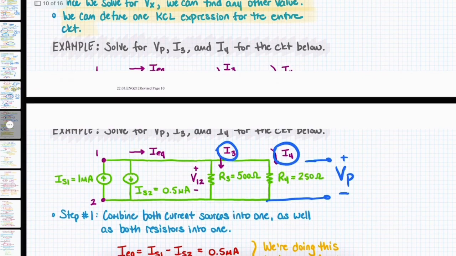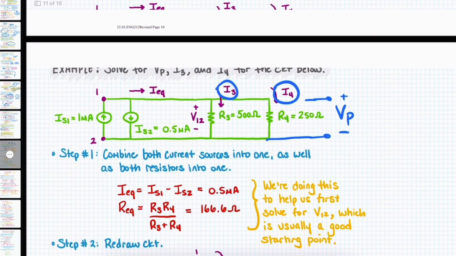All right. So, right, we can see first, let's check to make sure if this is a single node pair. It is, right? Because we have node 1 and then that stretches all the way over here. We have node 2 and that stretches all the way over here. There's no shorts between them, so we don't have to worry about that. All right, so we're good. So we do have a single node pair. We know that we want to get this value first. We want to get our VP, what I called VX, up above first. So how can we do that?